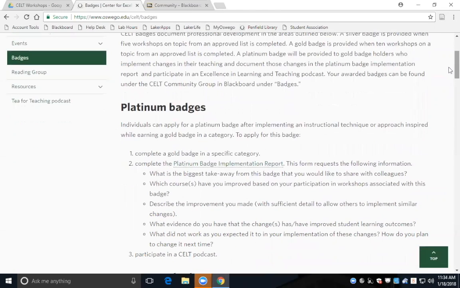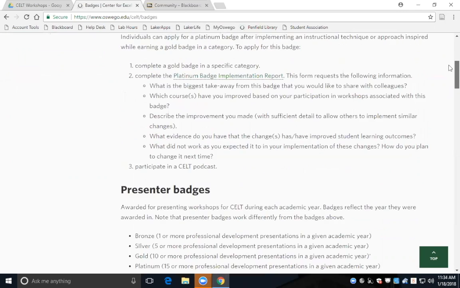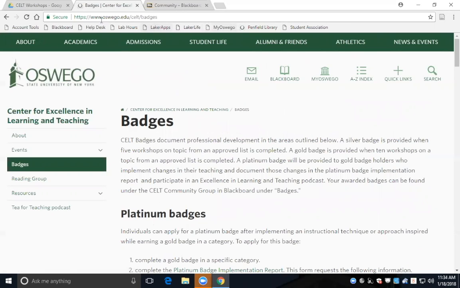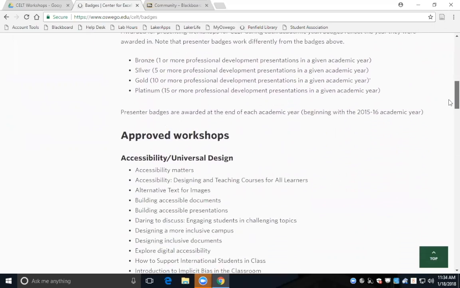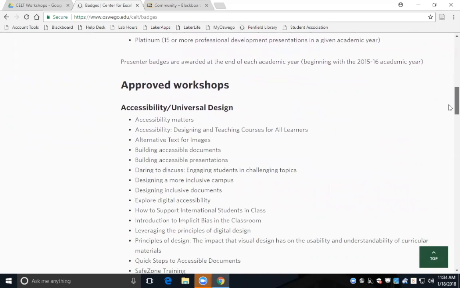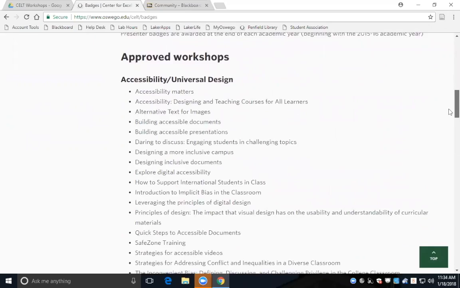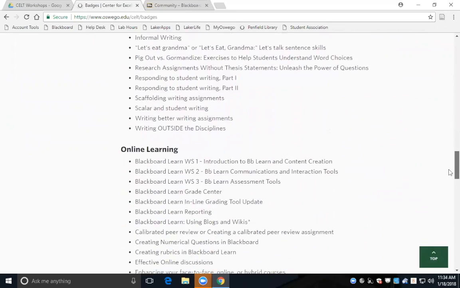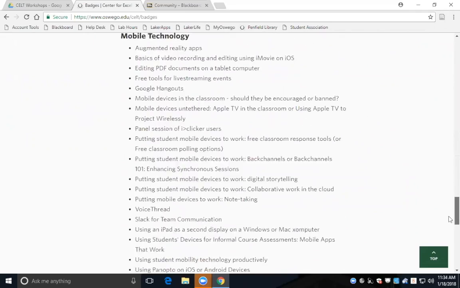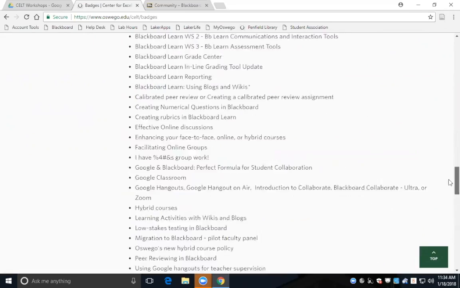And the way it works is we have 5 categories. And the 5 categories are listed on the CELT website. If you just go to oswego.edu/CELT and click badges, it'll take you to this page. And the 5 categories are accessibility, universal design, we may be changing the name, but the category will remain, evidence-based instruction, student writing, online learning, and mobile technology, and also presenter badges.